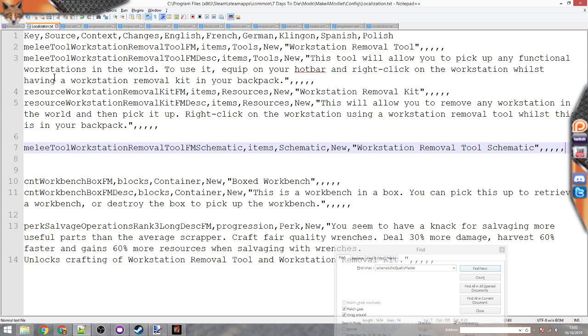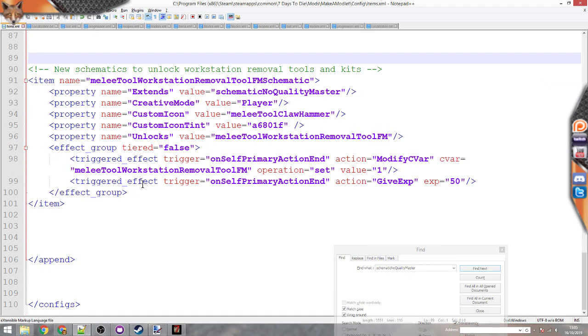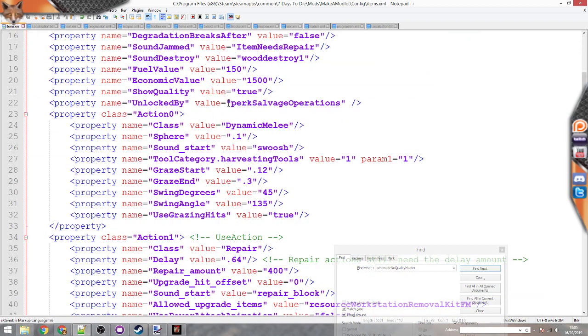So there's the Workstation Removal Tool Schematic, and that will unlock that one. However, there's one other little thing we need to do. You remember in the tool here, we have Unlocked By. Currently, this will only tell us that Salvage Operations unlocks it, but we need to add the schematic here as well, just to let the players know that the schematic will also unlock this item.